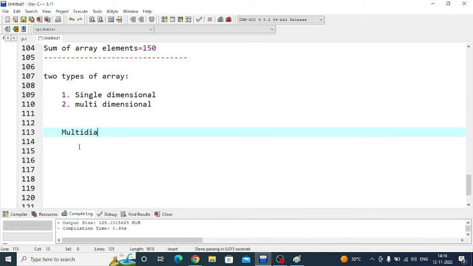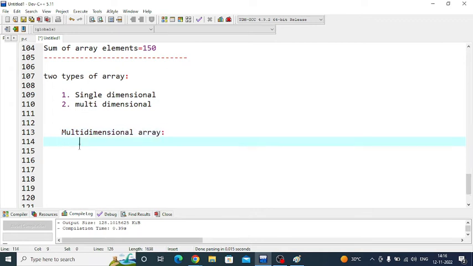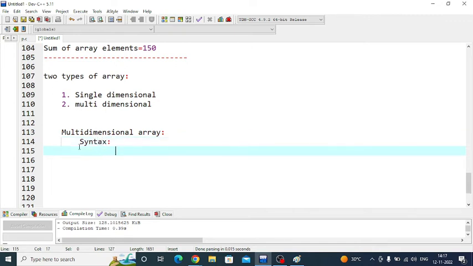Multi-dimensional array. So how to declare? Syntax. First always check what is the syntax. Syntax means skeleton.